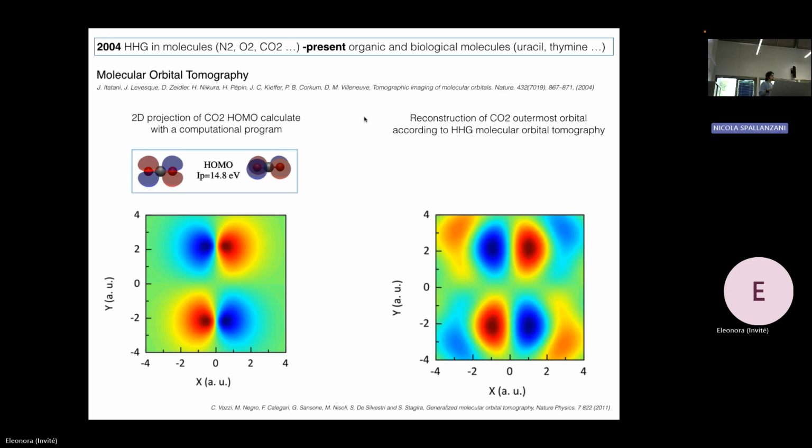Here is an example. Before arriving at solids, there was all this. I think it's important also to see where the components were. There were a lot of studies on molecules, for example. So the first thing was atoms, then we started to see molecules. Here is an example of application.